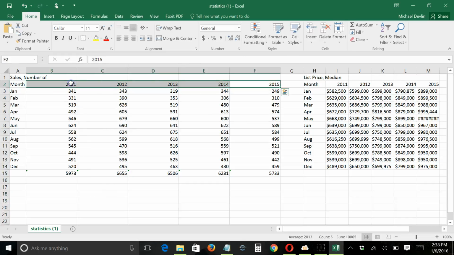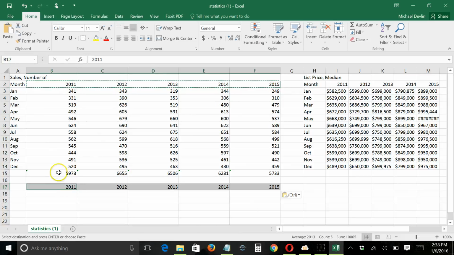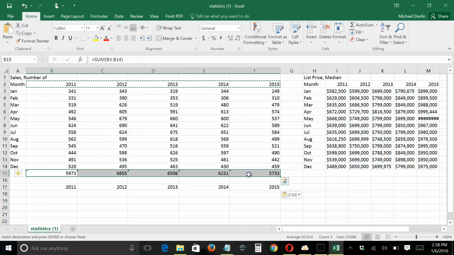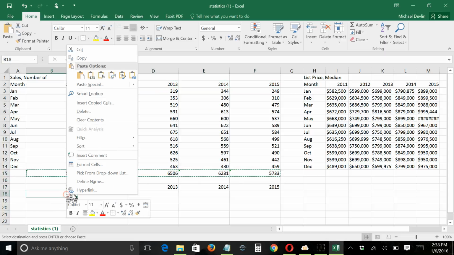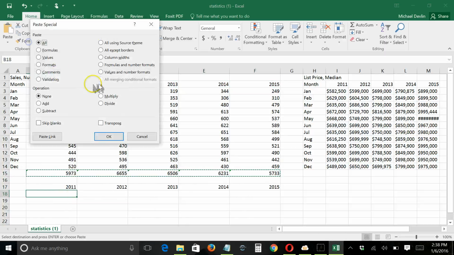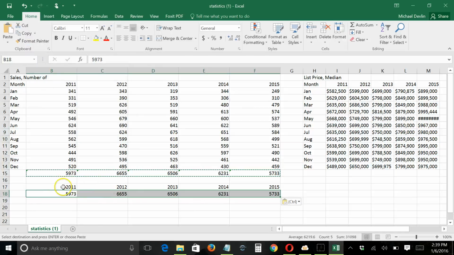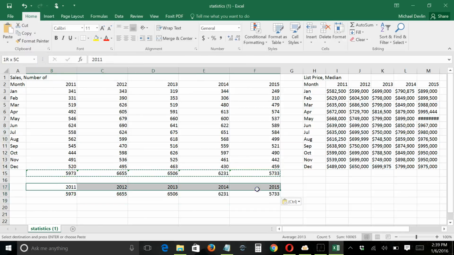I want those years. Copy, paste. I take these numbers, copy, and this time I'm going to do a paste special because I want the values, not the formatting. So these are the years.